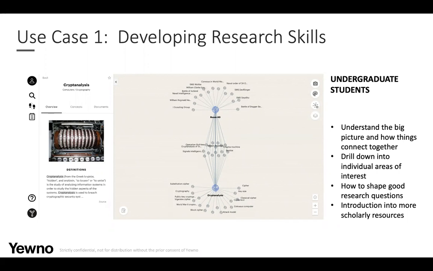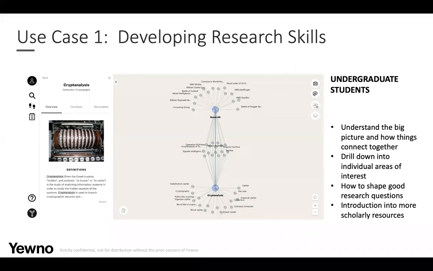So whatever interests the student or the researcher, they can click into it and they can investigate further, and they can keep going and keep clicking and go as far as they like and drill down really into that area. And it can be very helpful in terms of helping further shape a search query and help shape good research questions. And the knowledge graph itself, the visualization, is very engaging and provides a completely different way to look at information. And it's not possible to see connections in any other way.